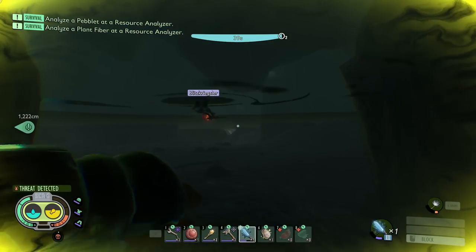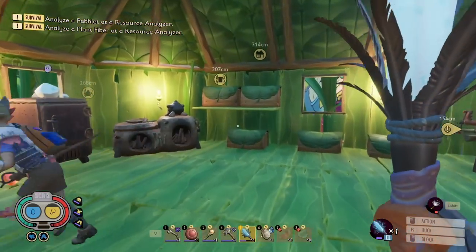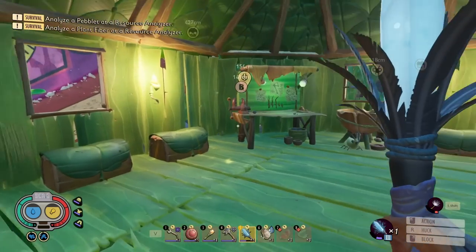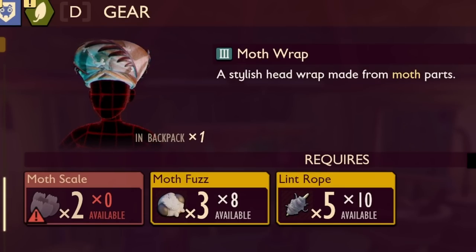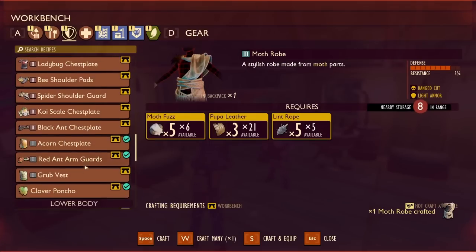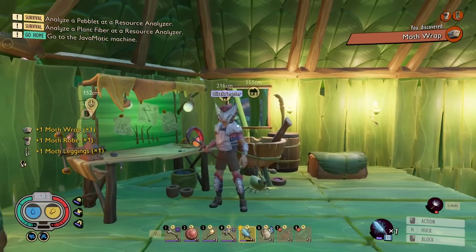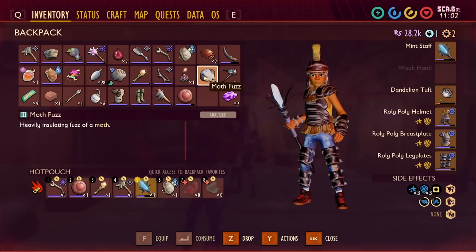Run away. So in turn, since I got the nice fancy hat, I think we should put the things in here and you should make up the nice fancy new suit. Yes. So first there's the moth wrap. Oh, okay. Moth wrap, that's a hat, right? Yep. And then the robes. The robes. I'm so excited for you. And the legs. The leggies. All right. Put it on. I want to see how ugly you look. I'm putting it on. It's probably going to be pretty bad.